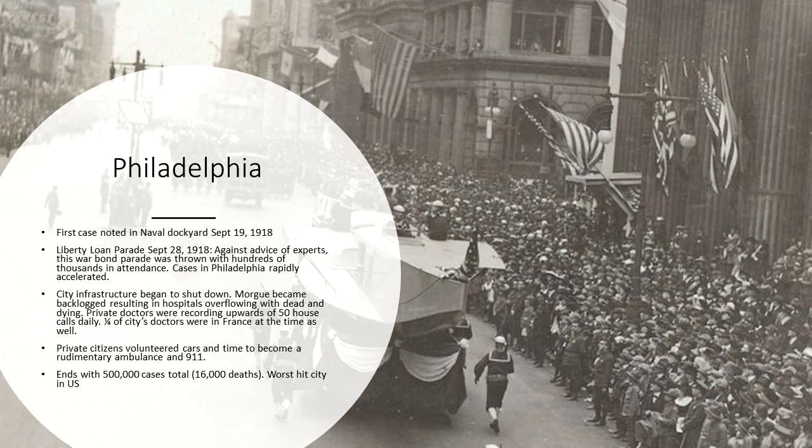As we see today with the flatten the curve, they had the exact opposite. Everything happened at once after this parade, resulting in the city being non-functional. Interestingly, during this time, private citizens essentially volunteered and filled the gap that the city was unable to provide. They would volunteer their cars as ambulances, which were not used particularly at this time. The concept of an ambulance and a 911 comes much later in American history. But this became a proto ambulance and 911 service, with people volunteering time at the telephone switchboards to become 911 dispatchers and dispatch other volunteers to go drive the ill to hospitals.